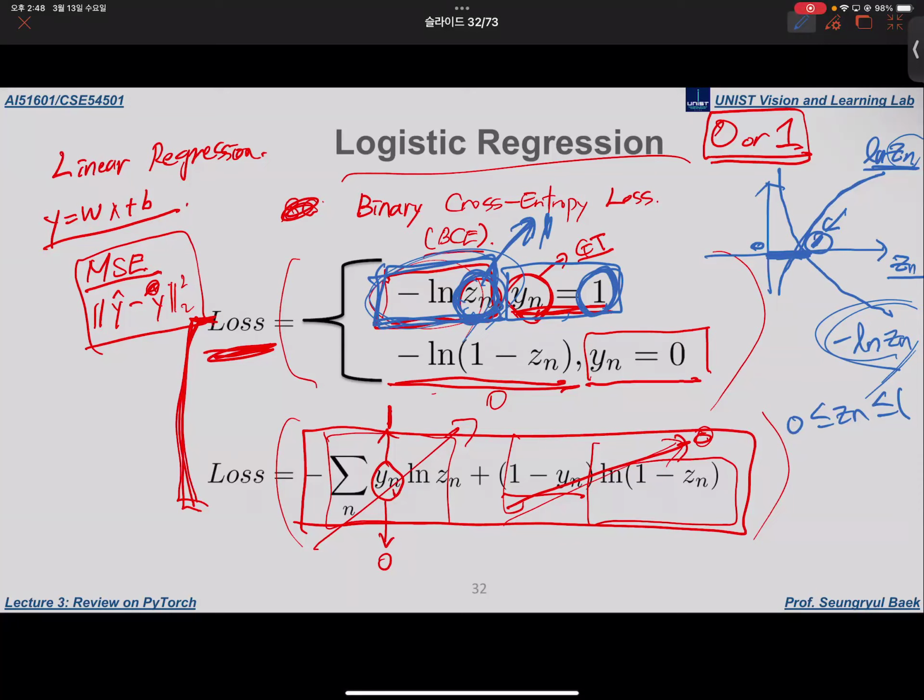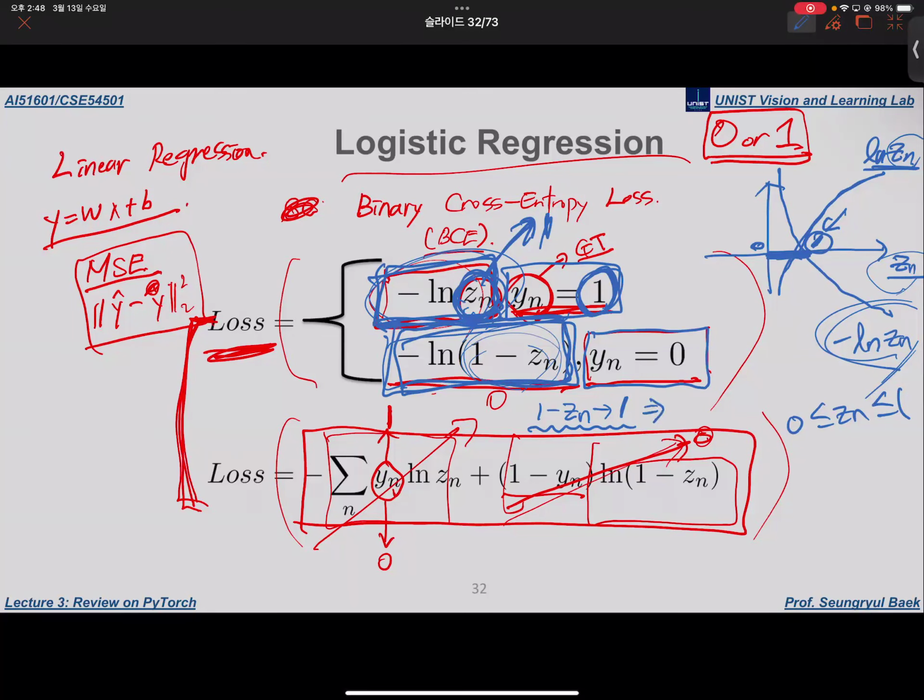And when Yn is equal to 0, when the ground truth is equal to 0, if we minimize this, then 1 minus Zn will go to 1, right? If you draw the same graph by interchanging this into this, then you can conclude that when 1 minus Zn goes to 1, this value will be minimized.